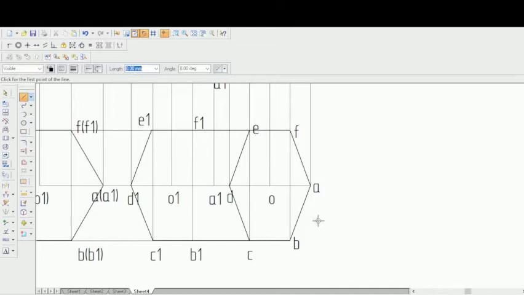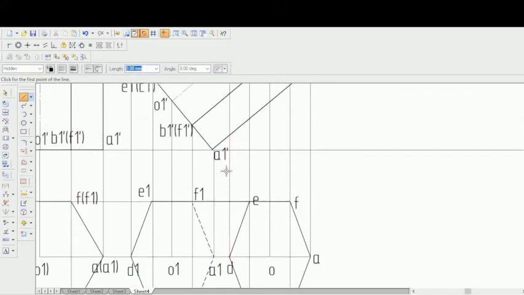Next you will have to see which ones have to be made hidden. So you can just see the endmost point here is A dash. So the lines that are coming from there, that is A dash to B dash and F dash, and to A dash. A1, actually A1 dash is the endmost point. So the lines that are coming from that A1 dash, so B1 dash, F1 dash and A dash, that one will actually be made hidden. So go to line hidden, so increase the thickness, so you can just make this A1 dash to B1 dash and A1 dash to F1 dash.